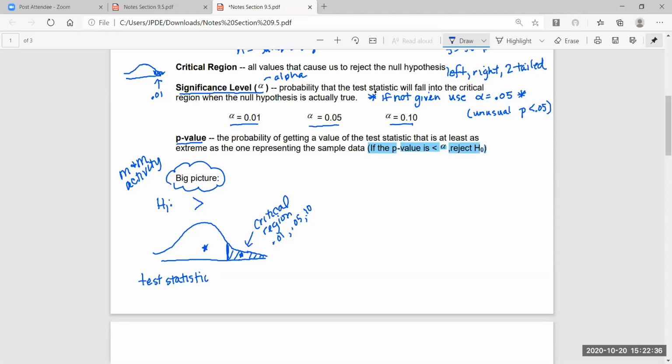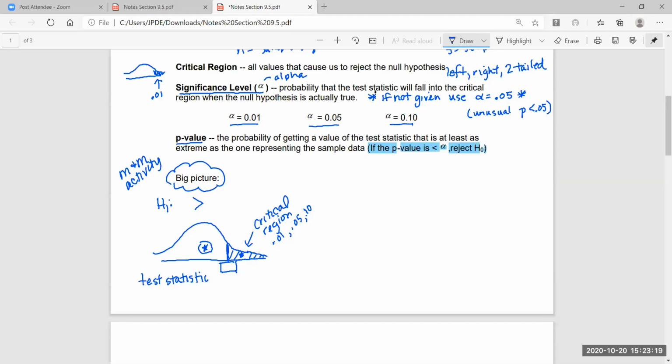Prior to calculators, when I took this class, we had calculators, but we didn't have graphing calculators. And what we would do is we would find this cutoff value. And then we would decide, is the test statistic to the left of that, in this case? And we would say, oh, it's not significantly higher, so we'd fail to reject. If the test statistic was in the critical region, that would mean our values in our sample are significantly higher, then we would reject. That method is called the traditional method.